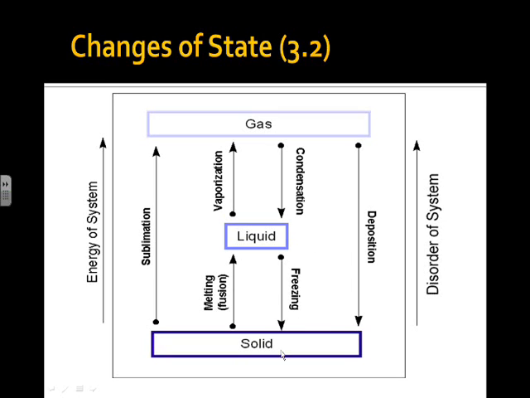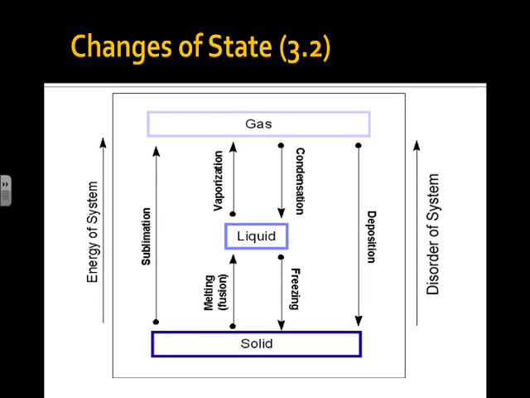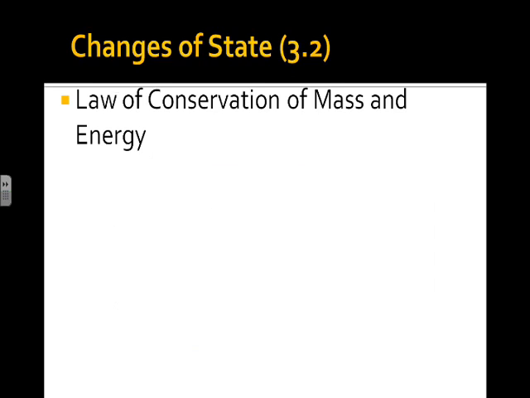Now, there is one change of state that you might not have heard of before, and that's going from a solid straight to a gas, and you skip the liquid phase, and that's called sublimation. And what you need to do is right underneath sublimation, write your example of dry ice. Most of you have probably seen dry ice, and we'll get to see some in class. But dry ice is a solid piece of ice, and it goes straight to gas. And so that is sublimation.